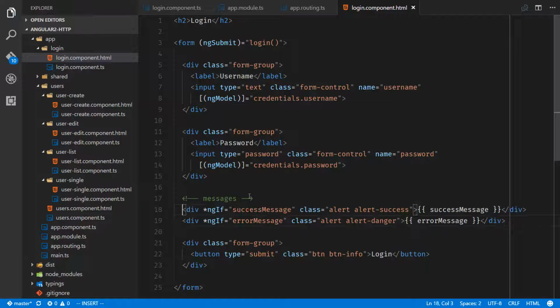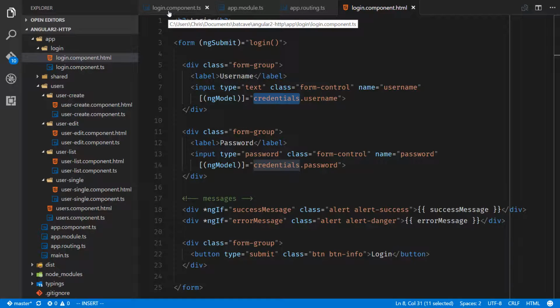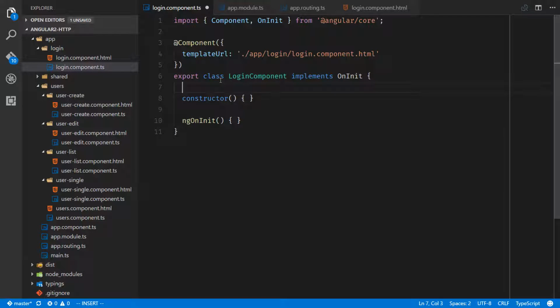All right, let's start hashing out our component a little more. We need this login method, we need this credentials object, which is going to hold our username and password. We'll also need success and error message. We'll have credentials, which is going to equal username, which is a blank to start, and password, which is also a blank to start.